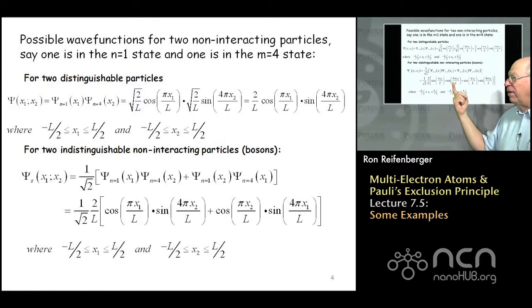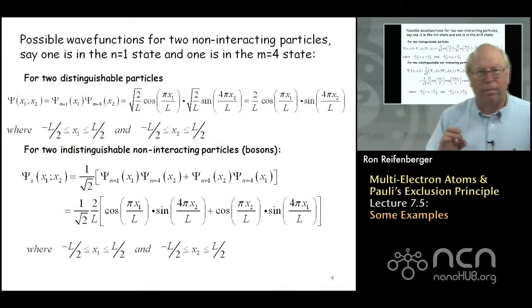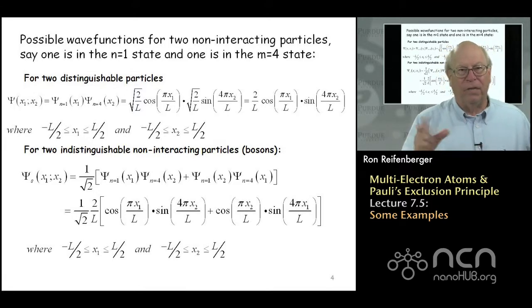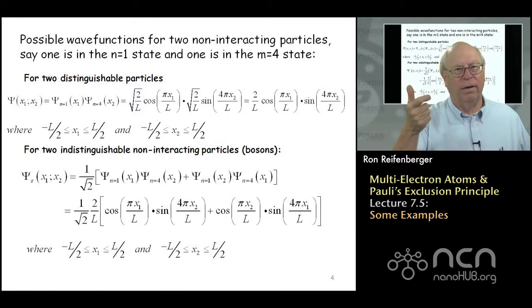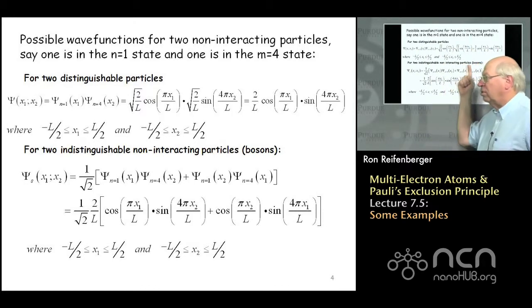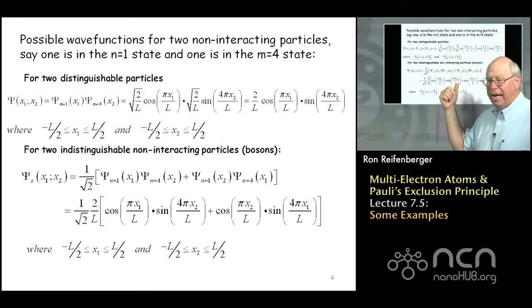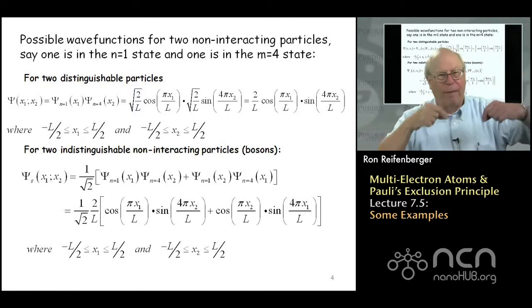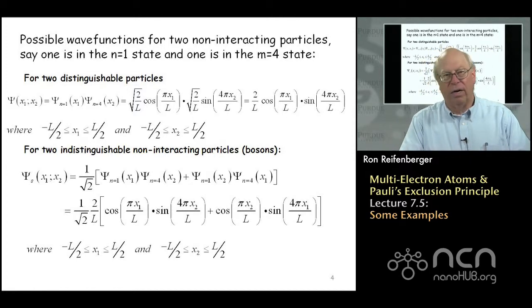And the appropriate wave function for this case is the sum of the two cases, and I just write it out, right? It's just this rather complicated looking form for the wave function. So this would be the case for two quantum particles that are symmetric under particle exchange. If the wave function is unchanged when the particles are interchanged, that is referred to as a boson. And so in this case, we're imagining these two particles that are dropped in the potential well are bosons.